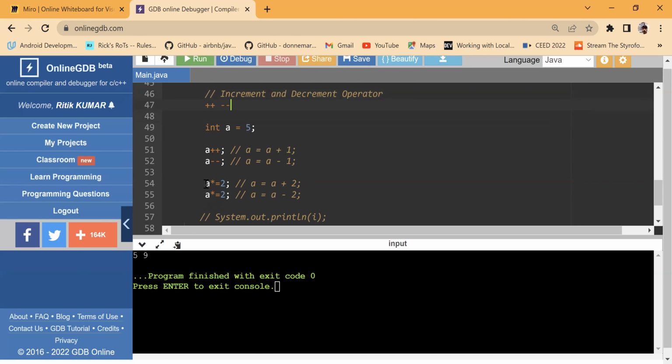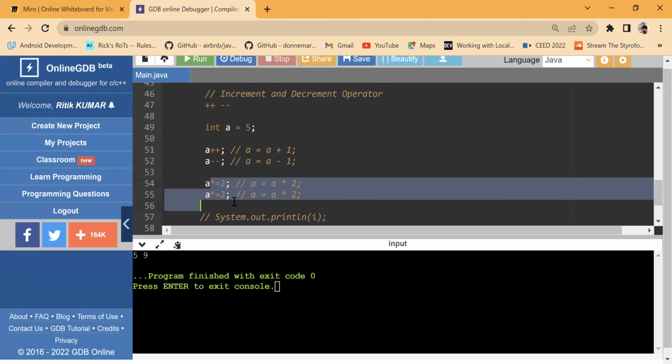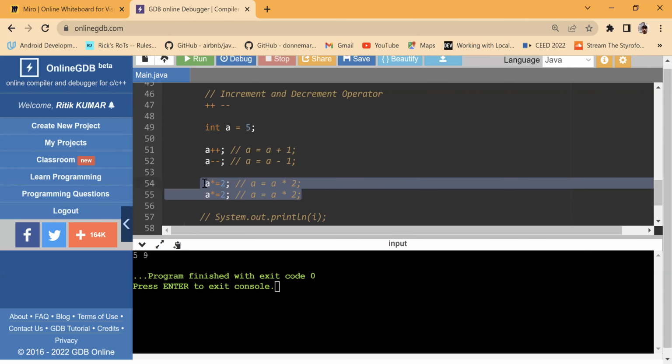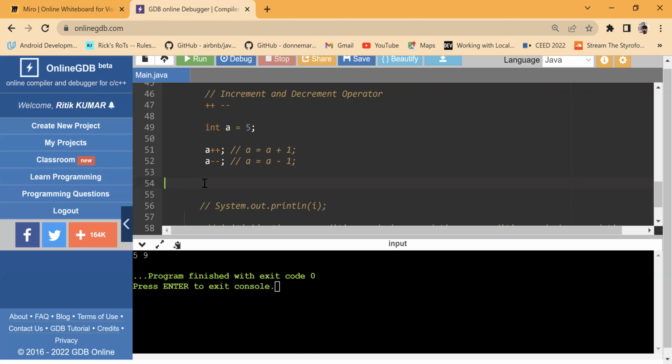In order to do something like plus equals 2 or multiply equals 2, you can do it like this, a shortcut way of writing the same thing. For now I'll advise you to use this only for plus 1 and minus 1: prefer a plus plus and a minus minus. Other shortcuts you can write in the form a equals a plus 1, a plus 2. This works everywhere, and if you don't want to understand this, you can use it. But still I'll advise you to understand a plus plus and a minus minus. Everyone understood the increment and decrement operators?